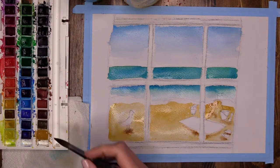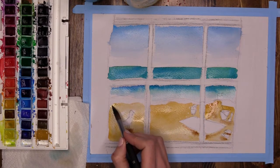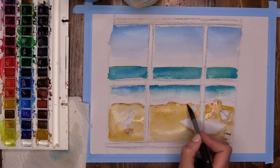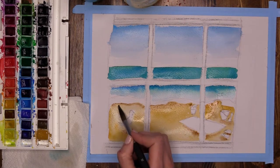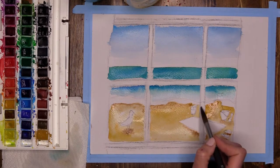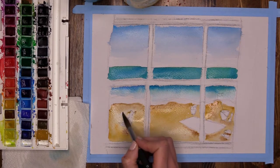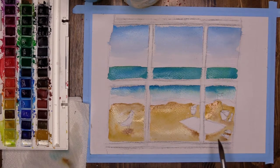Just so I have a couple different tones of sand in there, so it's not all totally flat. I can also take this right up next to my water, just a little bit, tickling my brush through my surf line there. Now, as it starts to bleed out, where the sand is a little bit darker along there, it starts to look like wet sand a little bit where the water's gone out and left that damp trail behind there. There we go. Lovely.